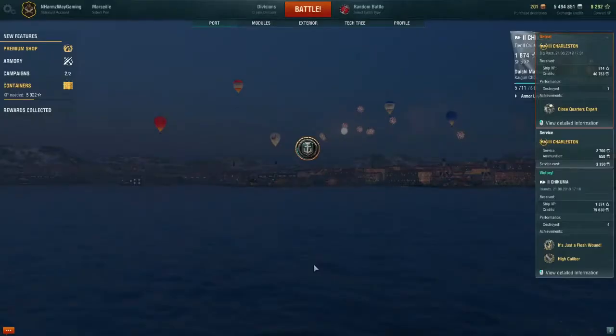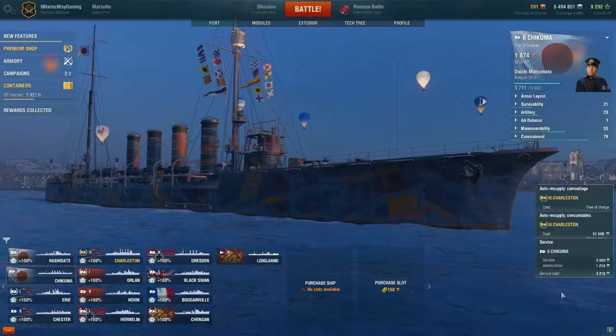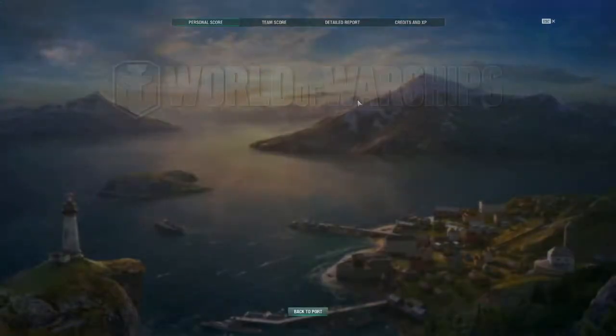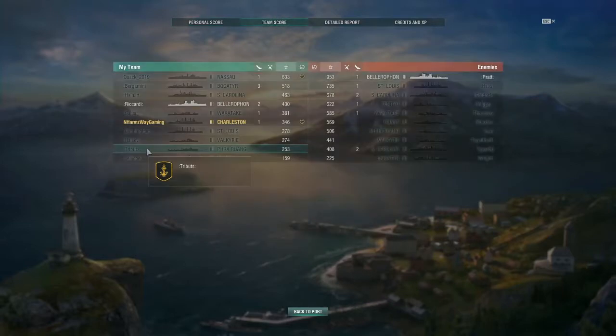Alright, so let's see what we have as far as containers go. Our Charleston was a loss. So in the Charleston, we didn't get crud. We did 519 experience, 14.1k damage, 23 target hits, 1 destroyed, 1 set on fire. We had a lot of secondary hits, 13. That's a pretty good number. And we were way down the list, in the bottom half of the team.